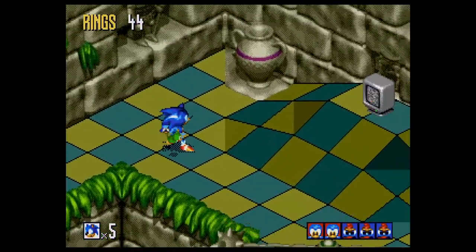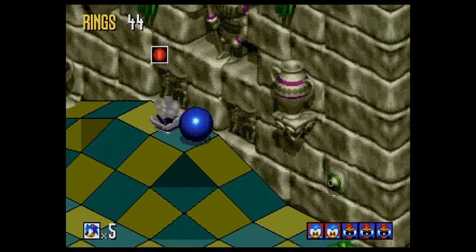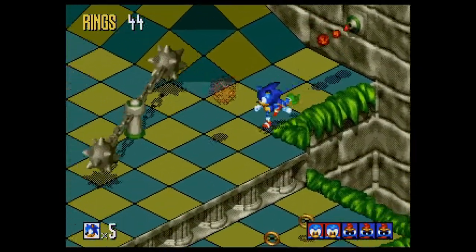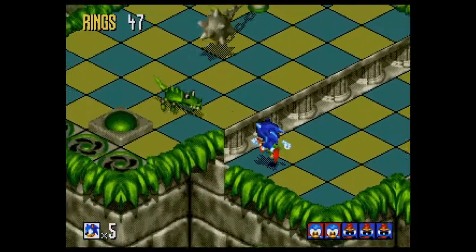Those things have a bigger hitbox than they look to have. Also, here's the final shield, the red shield. This one makes you immune to fire hazards. It's literally the fire shield.